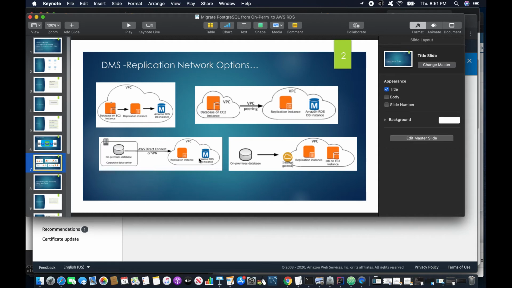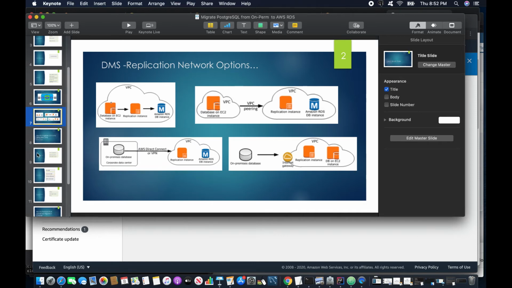Normally for major commercial databases, customers have some kind of secure connection. I believe these are not only secured, but also have higher bandwidth than a normal internet provider connection. So there will be some kind of software or hardware based VPN connection, or an AWS Direct Connect. In all these four situations we can use the DMS, and for every scenario there will be a little bit of difference in the network connections, and based on that we have to work. Okay.